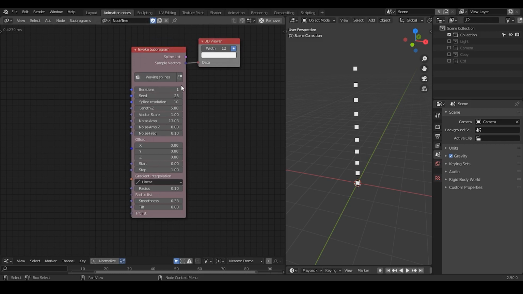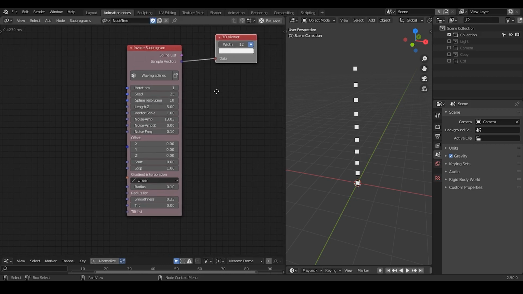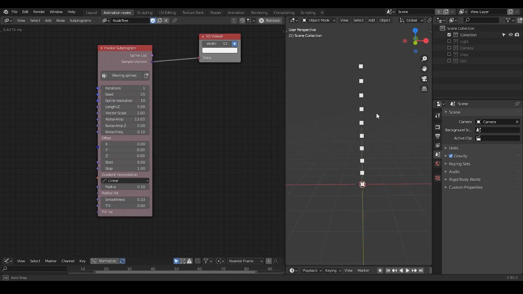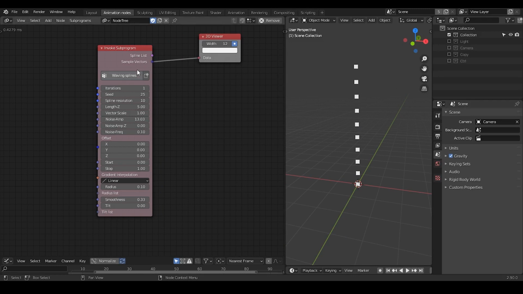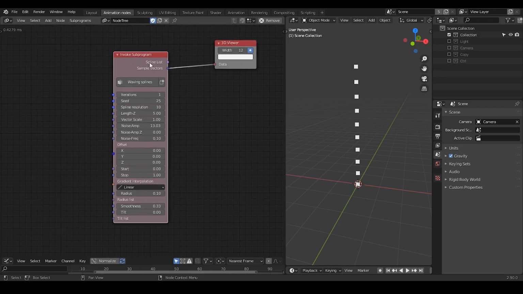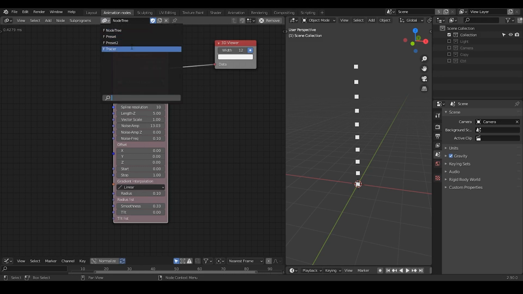But in the meantime, if you have an issue with the preset library, you may fix that by yourself, and that's why I'm making this tutorial as well. So now I have a non-functional waving spline. It's supposed to wave, but it's not functional. So what can you do? Firstly, you do not know whether these waving splines come from preset 1, preset 2, tracer, or whatever other places.